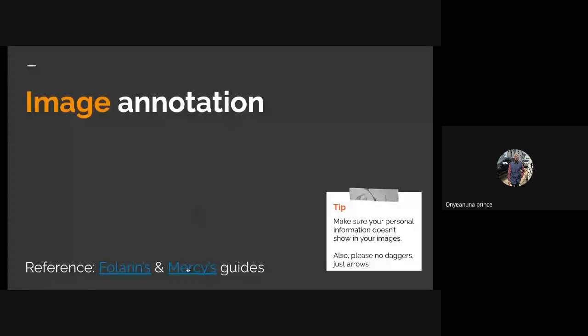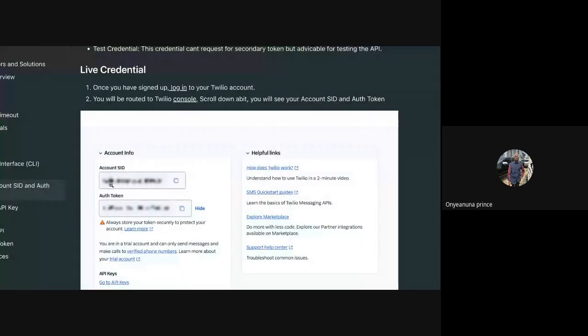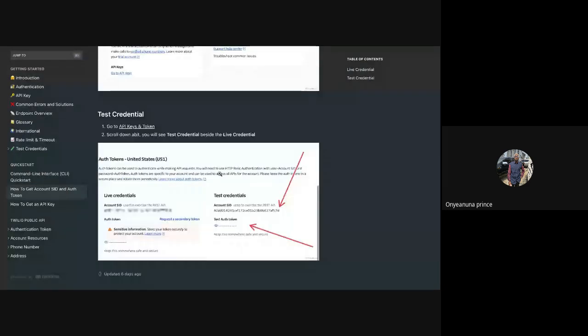So let's see what Mercy did. Now, Mercy actually had the blur in place, which is very good. So this is what I'm talking about. If you want to hide stuff, use blur. It's neat, it's not shouty, it's clean. But then Mercy didn't use daggers, but she went and brought canes. These are too long. Why do you have these arrows stretching from one end of the page down to this place? I mean, an arrow that started from here to here would have passed your information clearly. And if you have something like this, you might as well just use a box, a rectangle to circle it out. You know, so we should actually work on that.